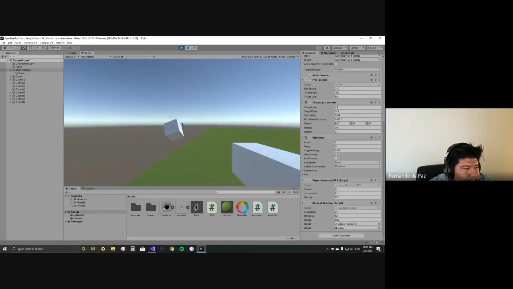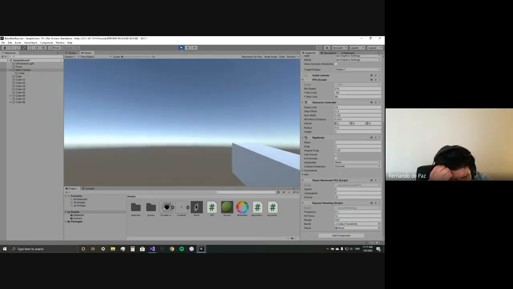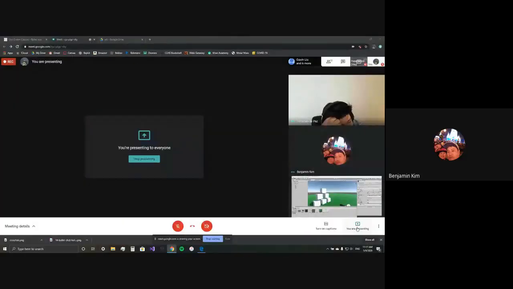Click on the bullet shot hole image that's on the hierarchy on the left hand side. No, not that one. That's the original one. How do I do it? Where is the rename? On the left, on the hierarchy. Yeah, right click, rename. Just name it there. And then call it decal.